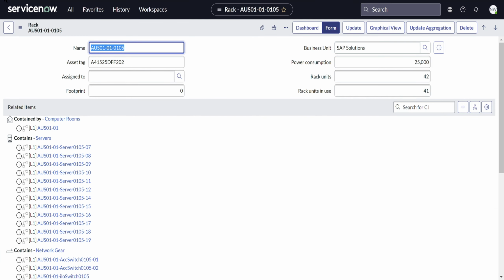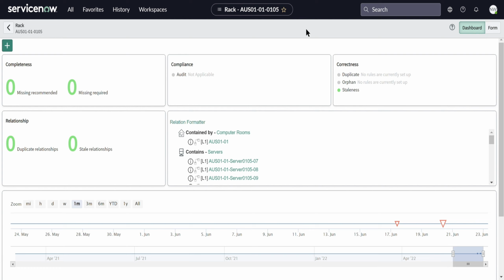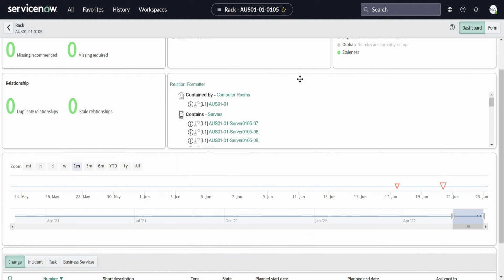Another alternative is the dashboard view, also accessible from the rack form. The dashboard has a lot of widgets that will show you the current status of your data center if it is configured exactly how ServiceNow wants you to. If you do not, then you can create your own widgets, which are not a part of their model or template for setting up your data center.